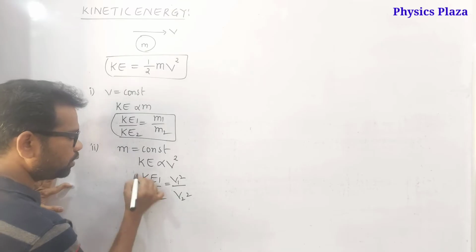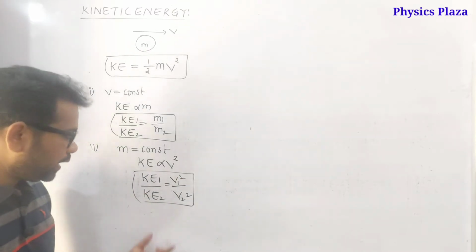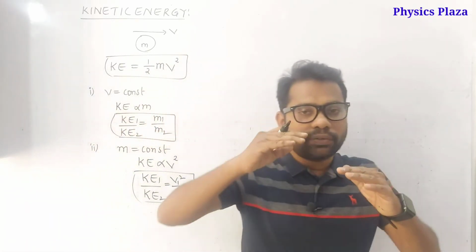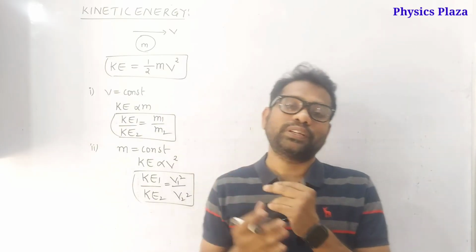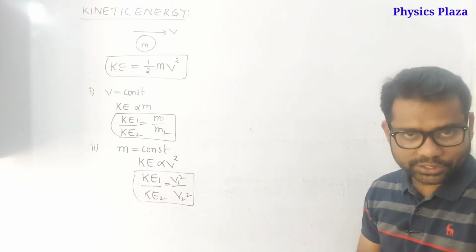One more very important formula which we will be having. Is it clear, children? Fine. And based on this, we will get one question: what happens when the speed of a body is doubled? Then kinetic energy is increased by 4 times. It's very, very important. Is that clear, children? So this is all about kinetic energy.